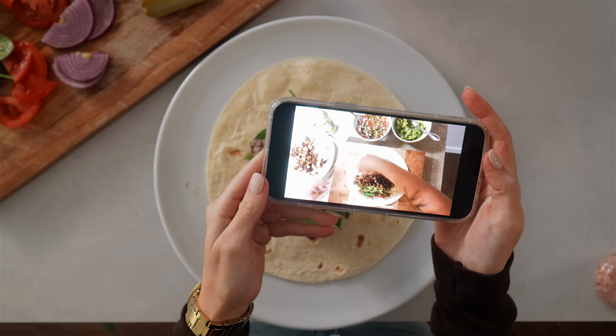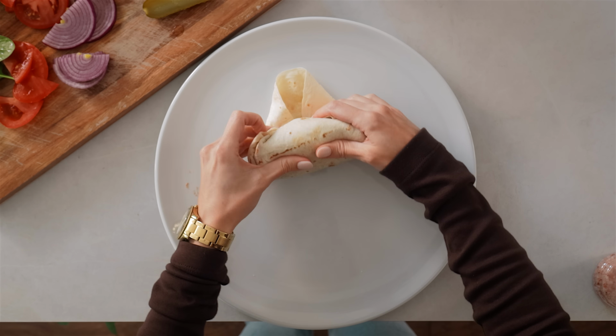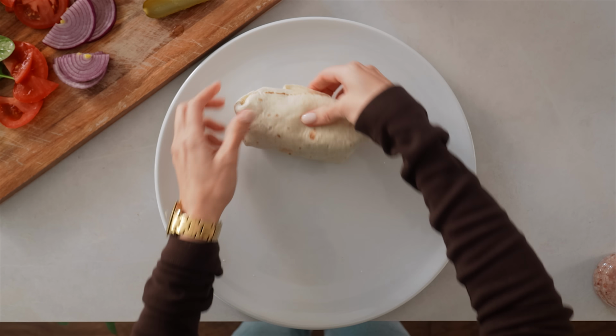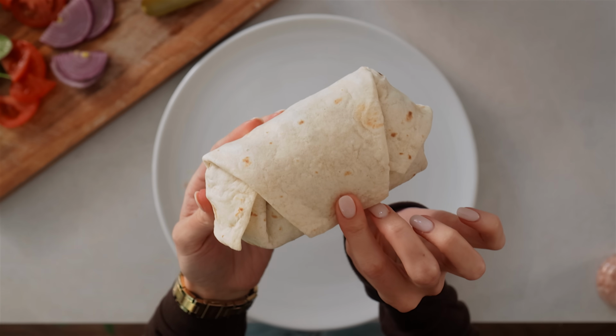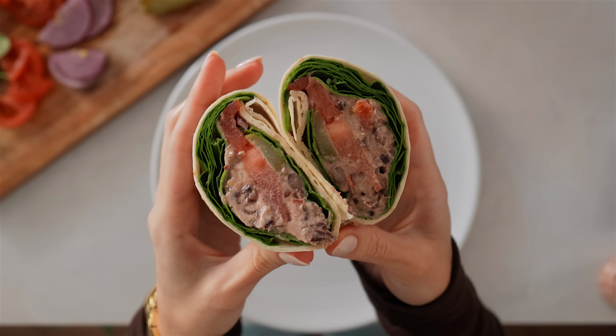So I'm just watching a tutorial for the millionth time. I always have to watch a tutorial video. Okay, and there you go. That's a decent wrap. So you can leave it whole for meal prep if you want it to stay fresh for longer. I'm just slicing it in half so you can see what it looks like.